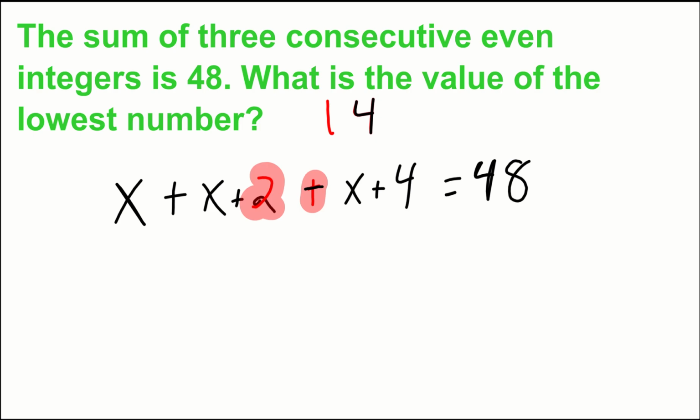An easier way on this one is without an equation. You'll see these a decent amount on check-in or an EOC, where it asks you about 3 consecutive numbers. You gotta pay attention. Sometimes it's just 3 consecutive numbers, which would be just 3 in a row, like 1, 2, 3. Sometimes it's 3 consecutive even, like this one, where that'd be like 2, 4, 6. Or it could be 3 consecutive odd numbers, like 1, 3, 5. Everybody kind of follow on that? So just be careful with what it's asking you for. This one's even, so we got to make sure we're doing even.